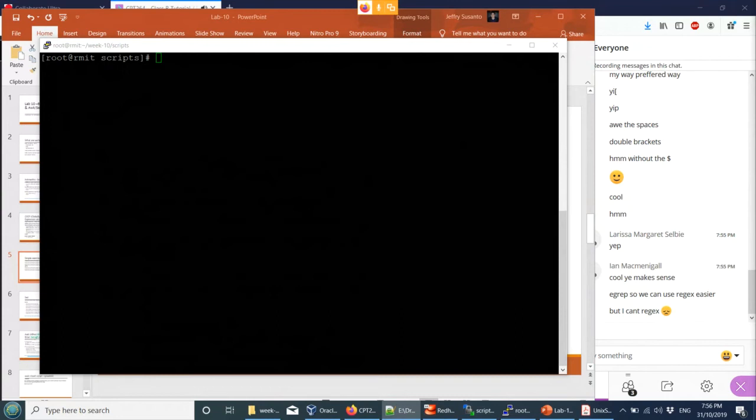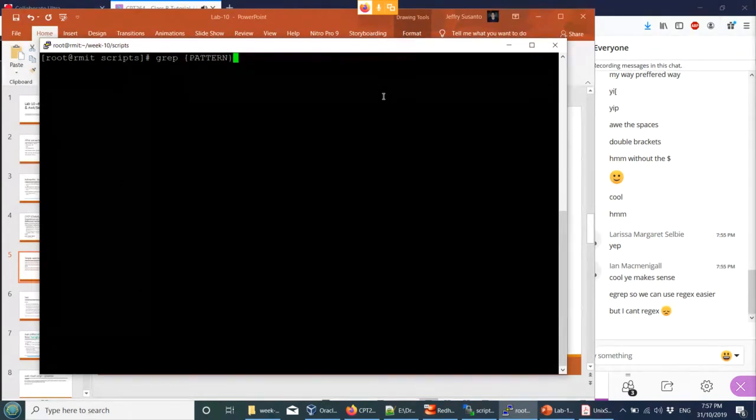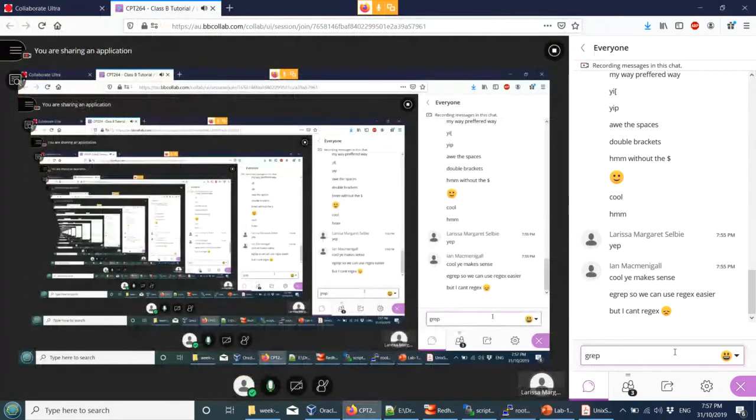So for grep, the command is grep, pattern, and then the file name. That's the syntax of grep: grep pattern and file name.